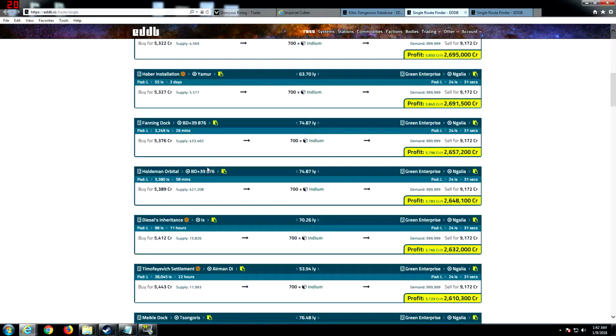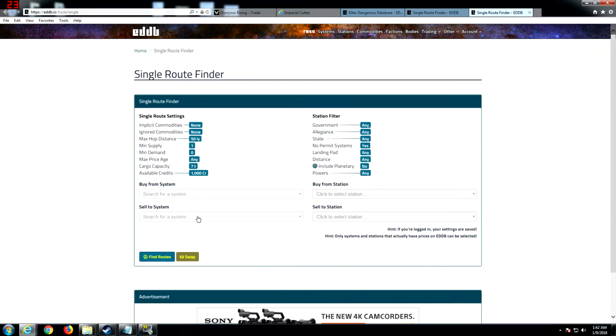So from here, once you've actually picked your station, you're going to want to copy this system over to here. And you're going to want to say that you're buying from, or you're selling to this system.